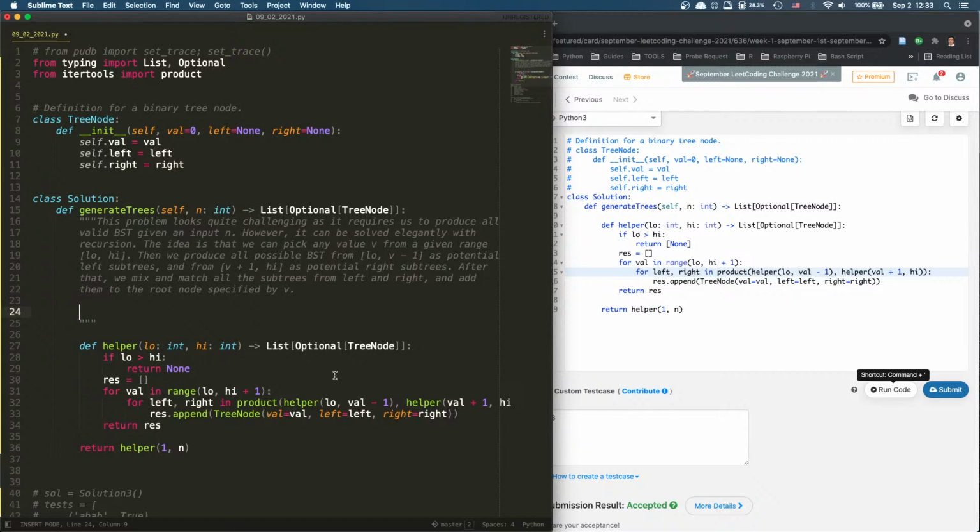Because for each value and for the remaining value, we're gonna do... no, we basically just say we're gonna split it into different ranges. So each range will be computed. So range of 1 will be computed, range of 2 will be computed, range of 3 will be computed. So that means n.